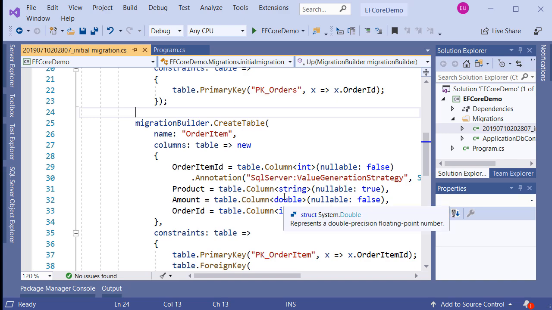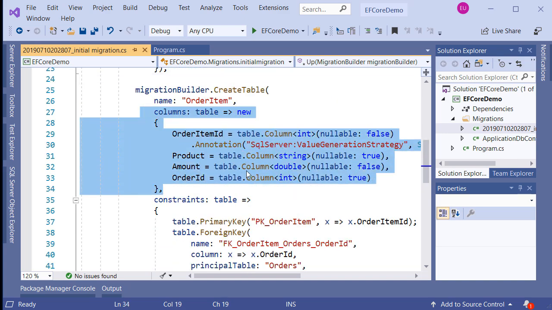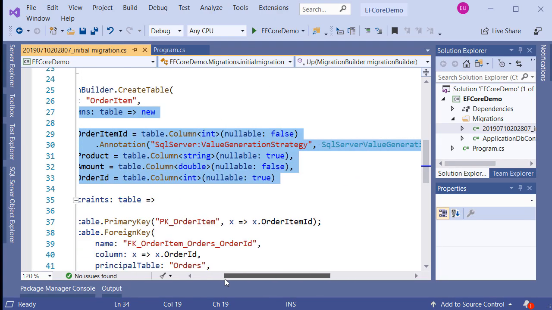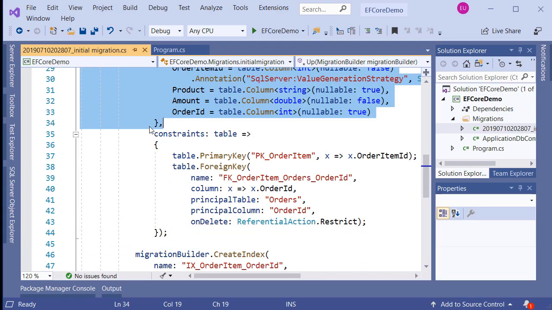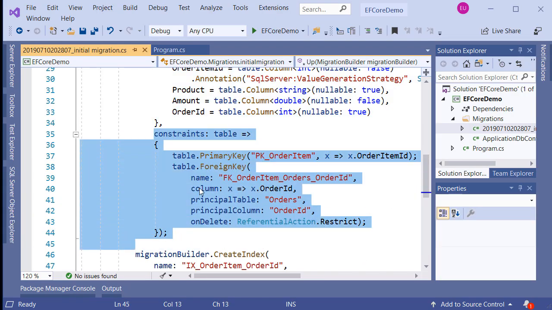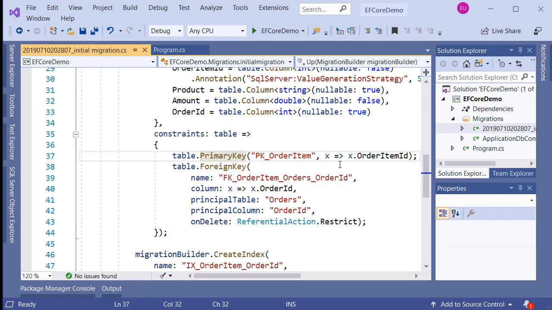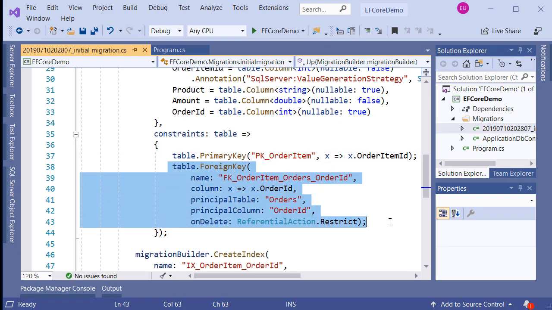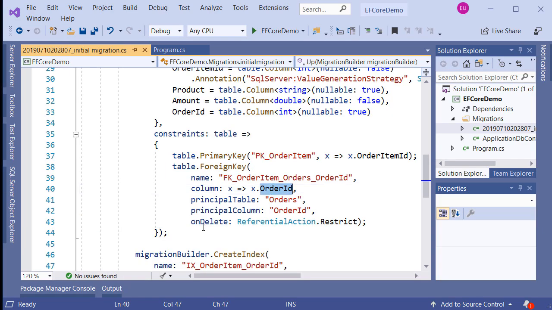Same thing with OrderItem. Creates a table, creates columns, makes the OrderItemId into an identity column, and then it adds a series of constraints like a primary key on OrderItemId, but then this is the interesting one. It creates a foreign key relationship between Orders and OrderItems on OrderId. The OrderId field on both the Orders and the OrderItem table are now connected through this foreign key relationship.